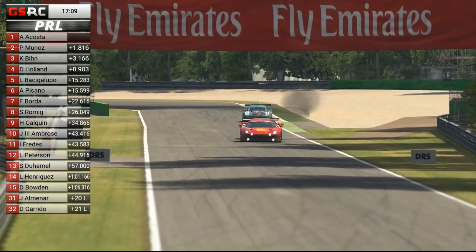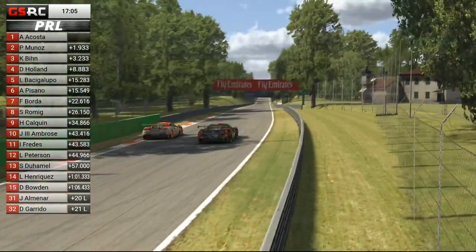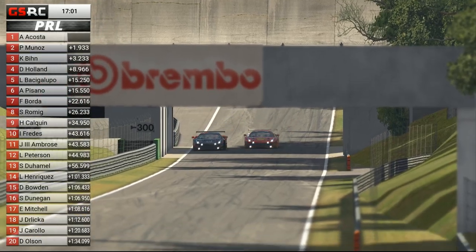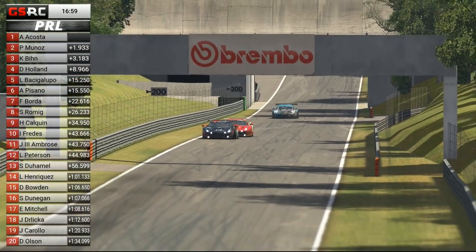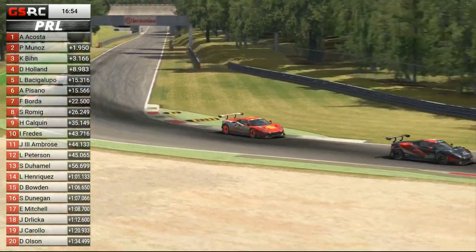Off track goes Ambrose out of the second Lesmo. Fredes sees the opportunity. He knows he's got the momentum, but he's being forced around the outside. And it looks like John is not going to fight it as he gives a lift down into Ascari and pulls in behind the number 96.